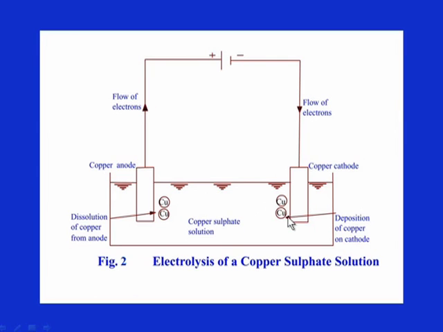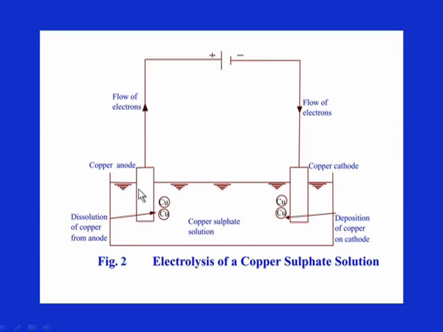However, in case of machining, as required for industrial material removal purposes, we will discourage this material getting deposited on the electrode. Rather, these materials which come into the solution will be taken away before getting deposited on this electrode, so that the electrode geometry or the characteristic remain same.